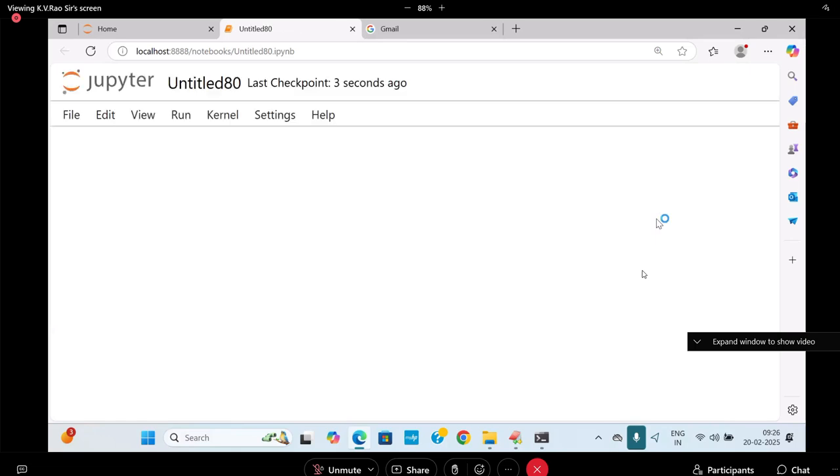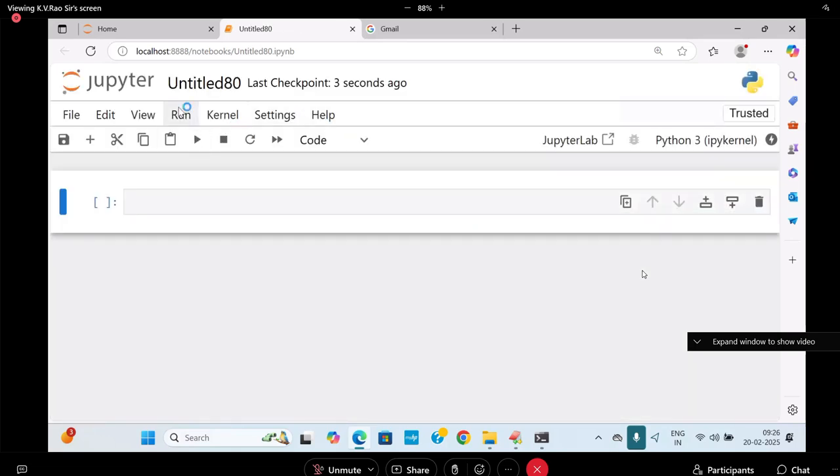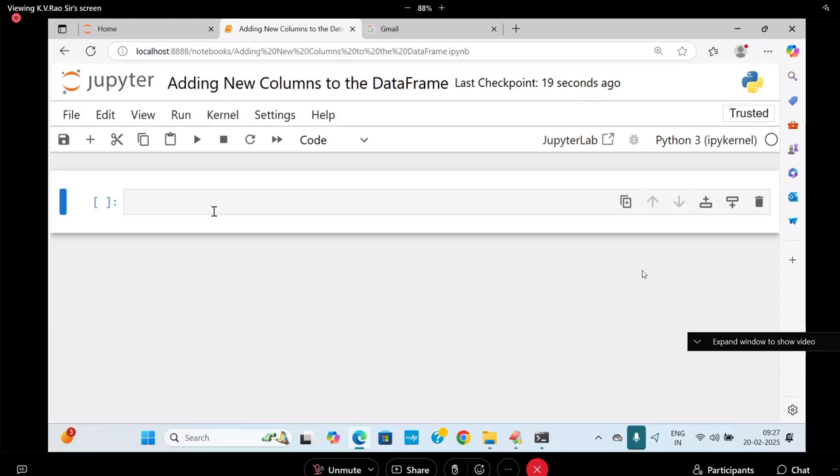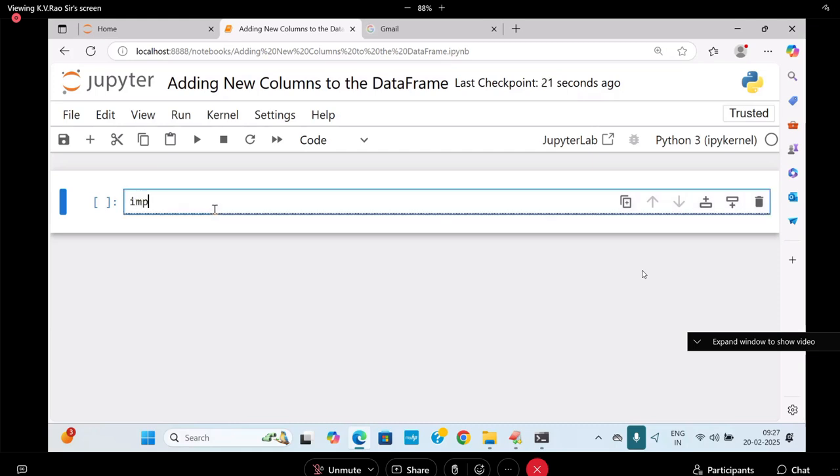Now I want to get the data. So what is this concept here? Adding new columns to the data frame. Simple. Start with import numpy as np.